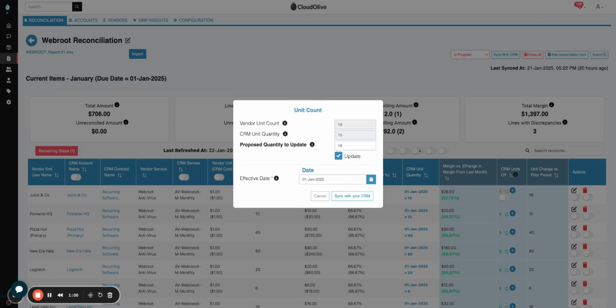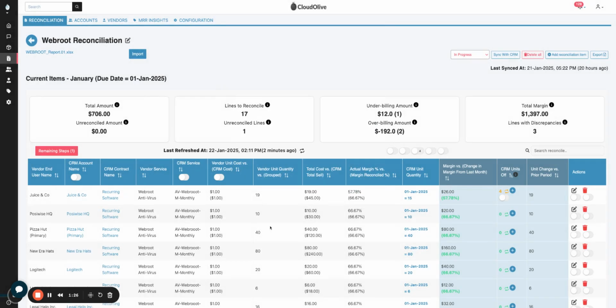So with the effective date down here, it's going to default to the start of the billing cycle for the month. So essentially help you bill for the entire month. You are more than welcome to pick any other date if you would like to then actually have it cause a prorate. So a lot of the contracts just start on the first of the month, so it's going to default. But if your contract started on the 18th of the month, then the system's smart enough to set the effective date for that time.